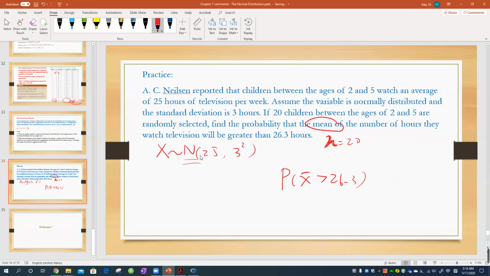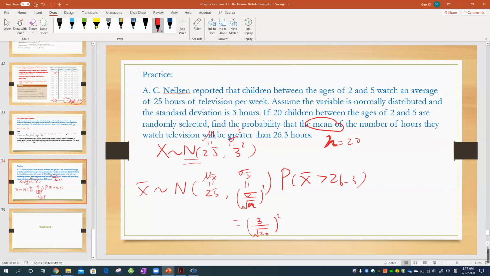Since this is a normal distribution, we don't have a requirement for the sample size to be more than 30. Then we say x bar follows a normal distribution, because the original distribution is normal, with mu of x bar equal to the original mu. So this is mu, and this is sigma squared. And then the standard deviation sigma x bar will be sigma over square root of n. Don't forget the square, because this location will always hold the variance. So that's going to be sigma, which is 3, over square root of 20, squared.